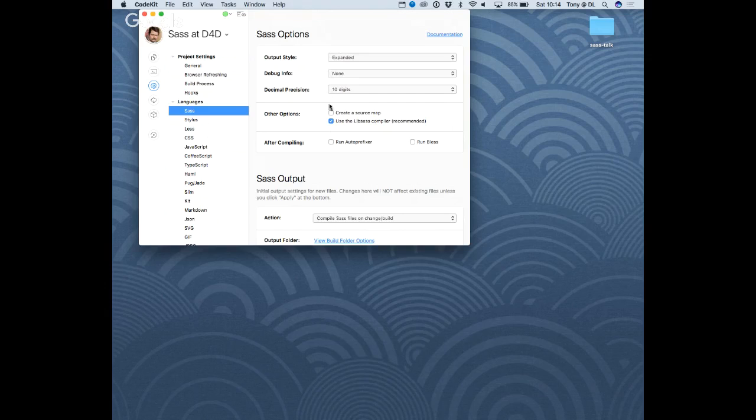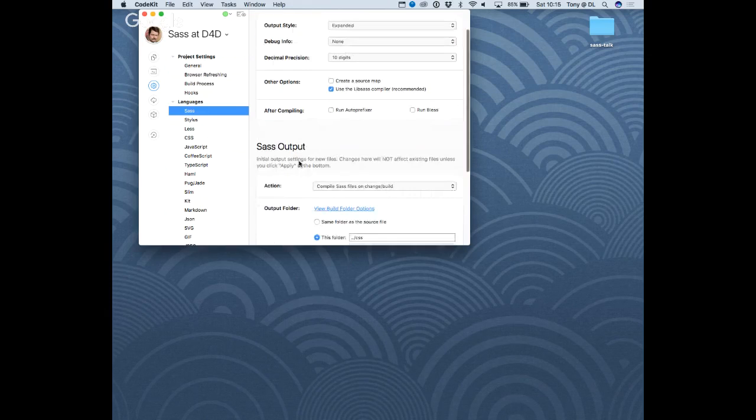And you can have other options as well. You can have Sass create a source map for your CSS. So when you go into your browser's developer tools, instead of seeing that the selector is in style.css, you will be able to see the selector is actually in style.scss. So you can go back to your source file and see where the problem or the selector you're trying to fix is, rather than having to hunt through your source code for where everything is.